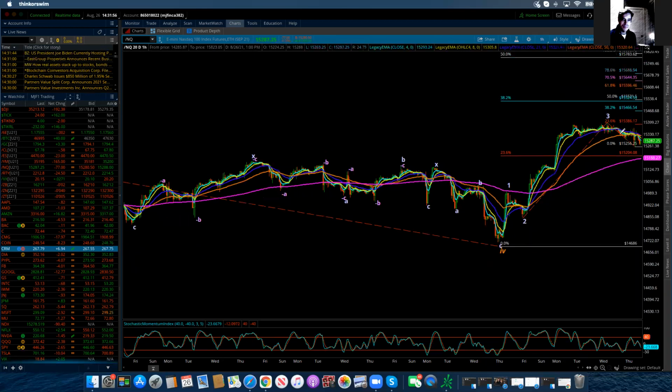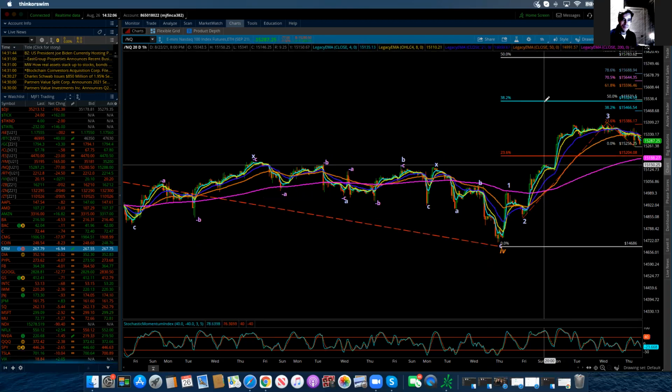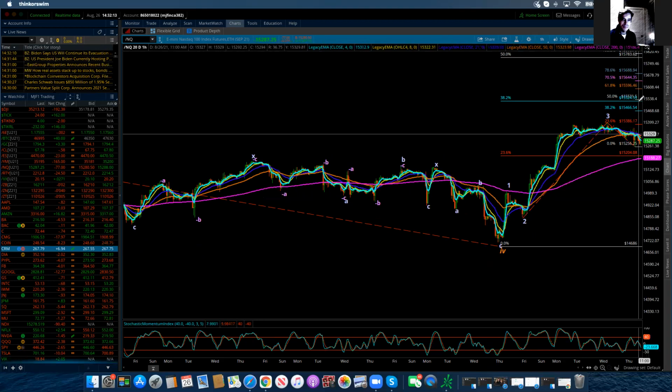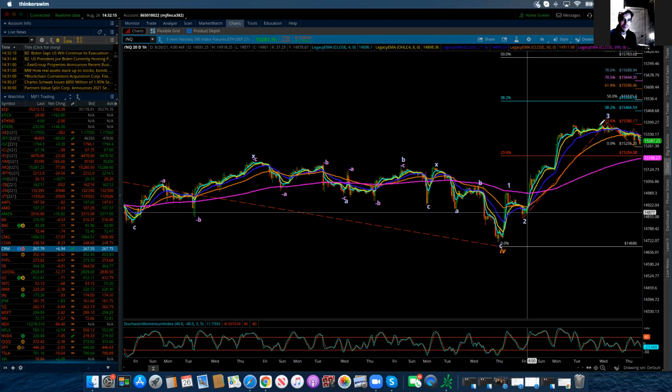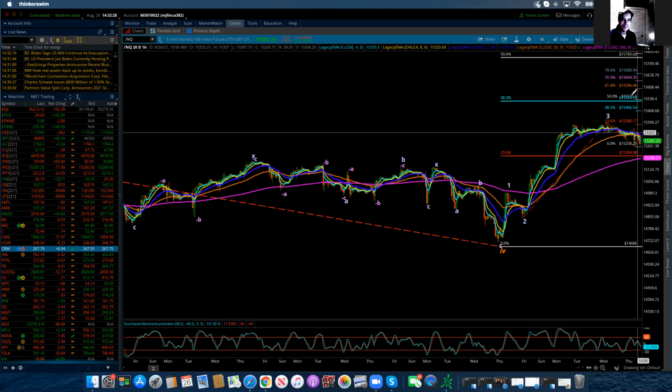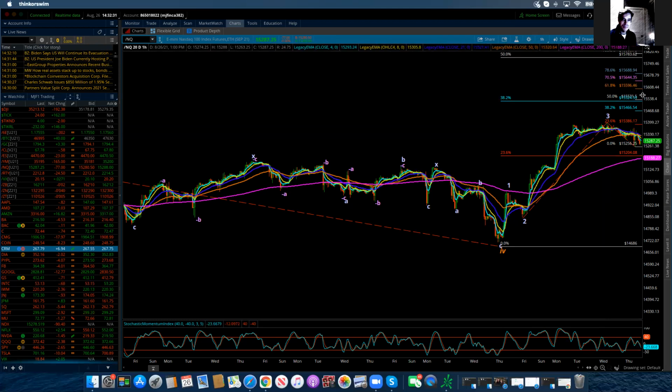So first overlap, 15,524 to 15,531. That's our first overlap. And that's where minor wave 5 would be equal to 0.382 of minor wave 3. And this minute wave 5 would be 50% of minute wave 3. So we're actually basing the minor wave and the minute wave on the same Fibonacci extensions. And now we're going to see where they start to overlap. So we got one right there, 15,524 to 31. That could complete the whole scenario, be done.